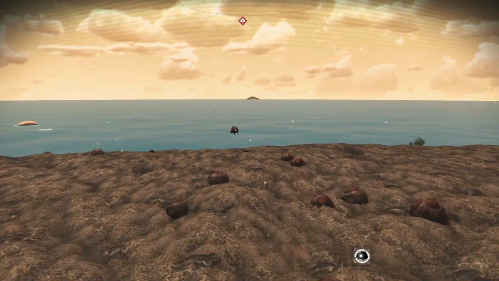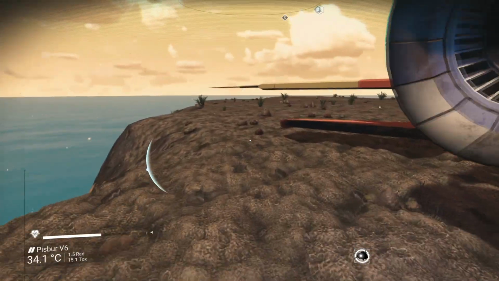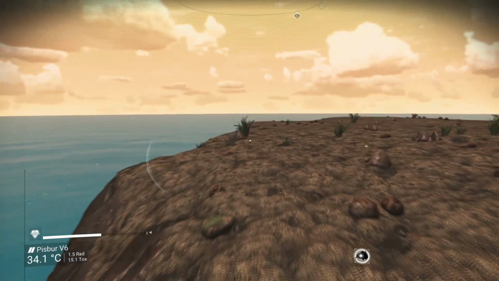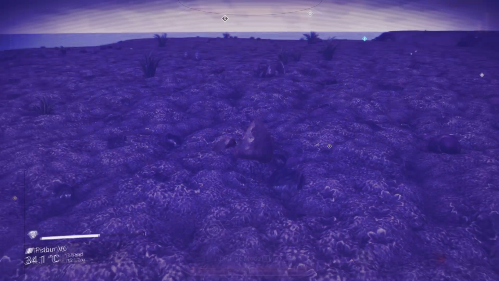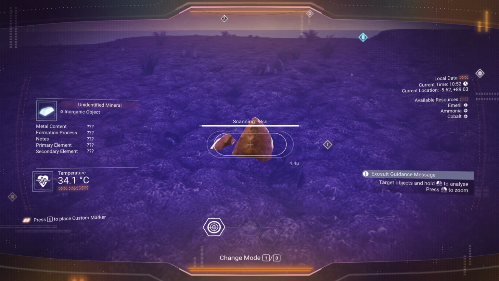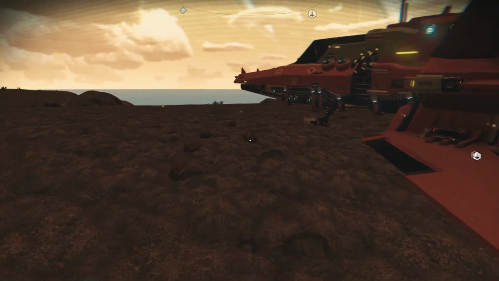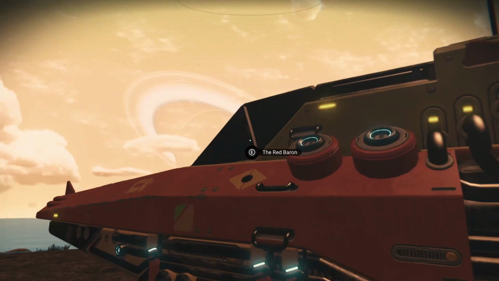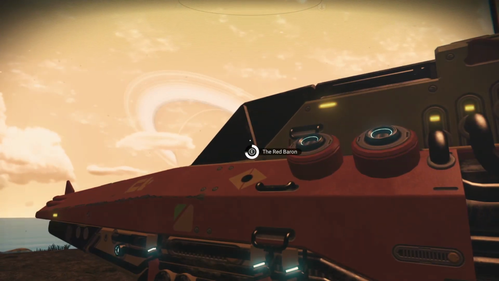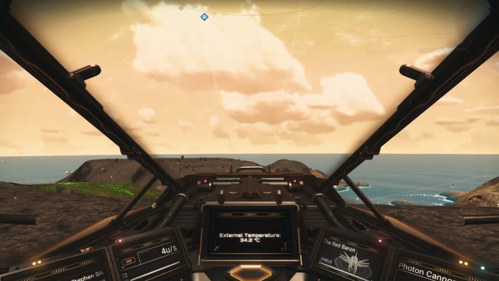And of course, sentinels are always rare, except for the fact that wherever you are, sentinels will be. We'll just scan you, see what you've got. Oh, you got ferrite dust and carbon, comet fragment. No, I don't think we're staying. We'll just jump into the ship. Just check that. Yeah, we've got plenty for takeoff.